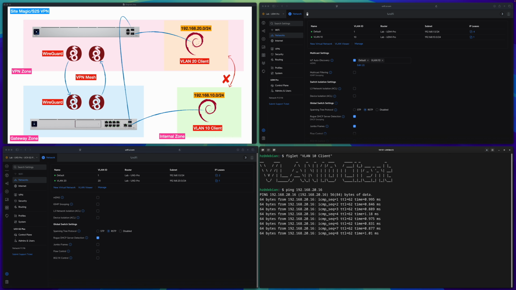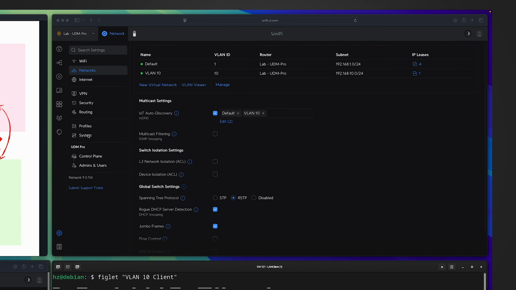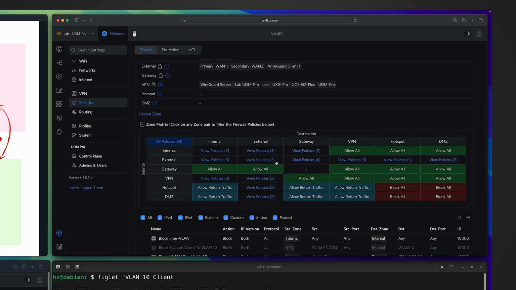So I need a custom firewall policy. Of course, we need to figure out in which cell we need to create the firewall policy. In the UDM Pro's network controller, let me go to security. After discussing the previous three scenarios, now you must be paranoid. You are not sure which cell you need to create the firewall policy in, right? Don't worry about it. As I mentioned, you have an easy way to confirm which cell is the correct cell by checking the syslog, right? In the interest of time, I don't want to waste your time. So basically the answer is, for this scenario, the cell is LAN to VPN, which means from internal to VPN.